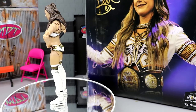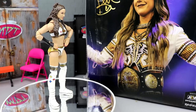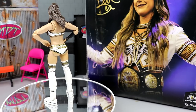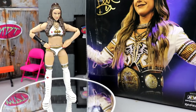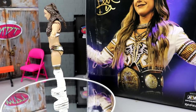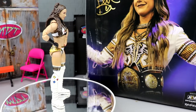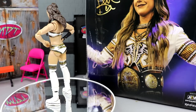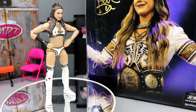So here's Dr. Britt Baker out of her packaging, looking pretty swell. I do have quite a few gripes with this figure, man. We're going to dive into all those things, of course, as well as take a look at the greatness of this figure. And could this be the best AEW women's figure we've ever seen? That remains to be seen. We'll have to do that and see that. I'm trying to think off the top of my brain what's the best figure right now. I know Thunder Rosa was up there. I wanted to say that I think her Unrivaled 10 figure was really good as well. How will this one compare?